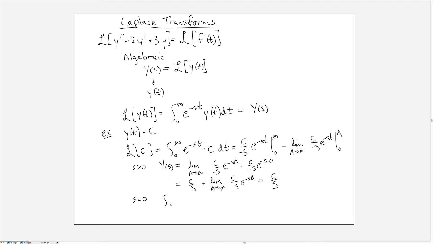Y of S is actually equal to the integral from 0 to infinity of, and now e to the minus 0, well that just becomes 1, and this is C dt. Now the integral of a constant from 0 to infinity is infinity, so it's not defined.